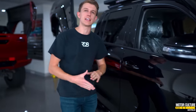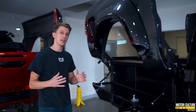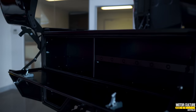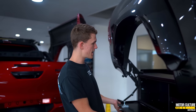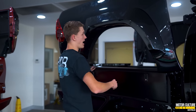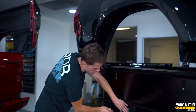Straight away you'll notice the black mirrors, the black badges — everything is very stealthy. We've still got wide fenders, but the biggest difference about this car is the refined tub. Everything here works better, works smoother, and just looks like it's been done more professionally. The seals are cleaner, everything's got a much better finishing touch, but same concept. We'll jump around to the other side to show you some of the specific things we did to the storage space.